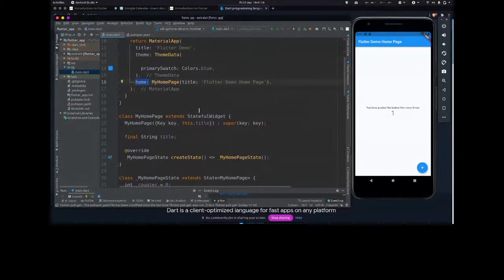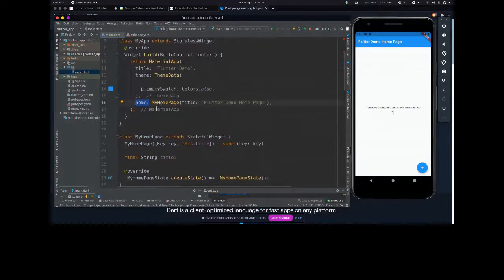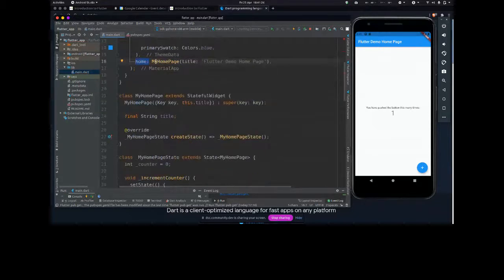It's like your root, the application root. You start with the home page, or it can be any other function you want. But for this instance, the app is MyHomePage. It could be anything else, but we'll start with the home page. That's the first page that we load every time you open the app. And we pass in the title for the app, which is Flutter Demo Homepage, which is what you should see here. I can change this. Just say maybe Flutter Homepage.